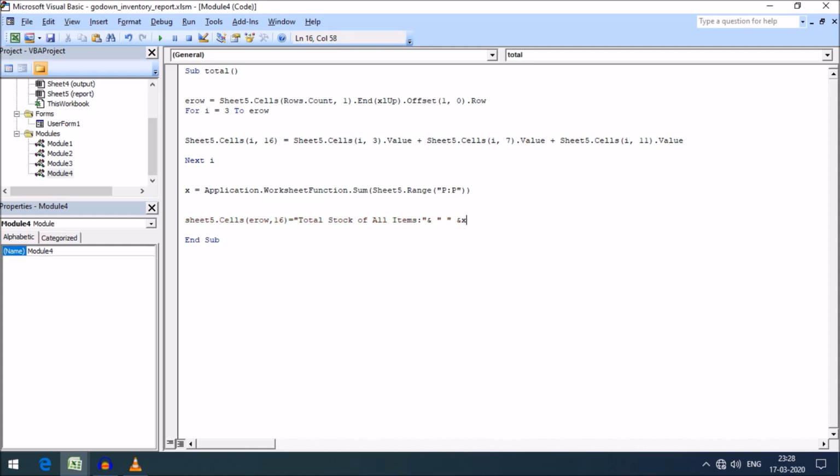Here if I type x, that means the value of sum of P column, and it will be stored just below the blank row. So if I run this friends, let's see what happens.